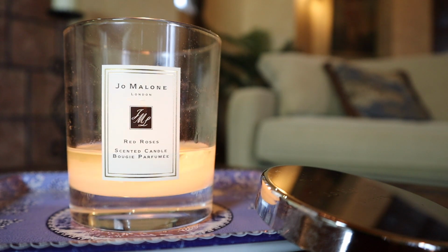there's this weird chlorine undertone that I just really don't know why it's in there, but it must be something with this type of rose fragrance oil that interacts with the wick and the flame. So just putting that out there, and that chlorine note is what makes me hesitant to recommend this, just because both the Diptyque one and Jo Malone one did this. So take that as you will, but that's my experience on this candle.